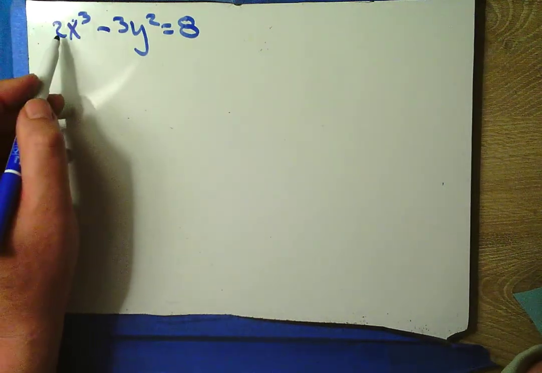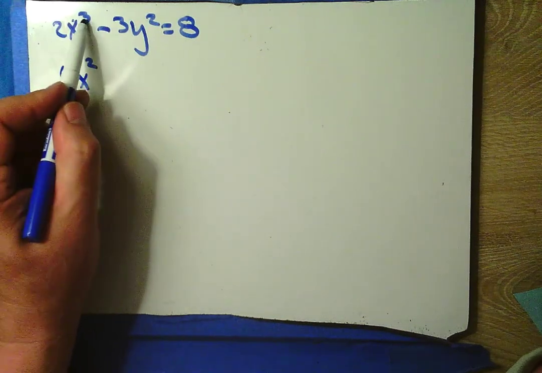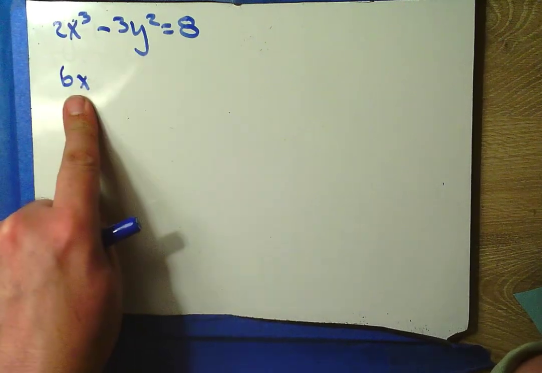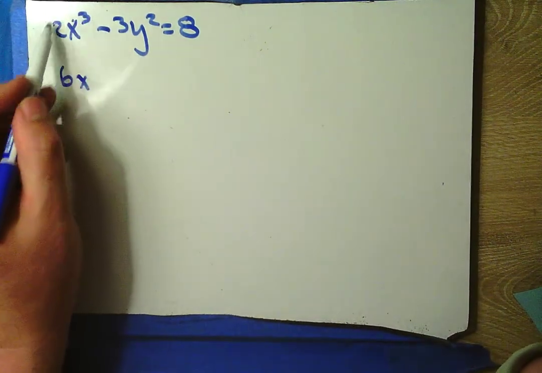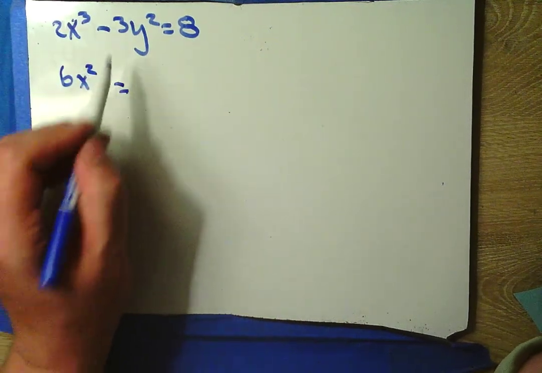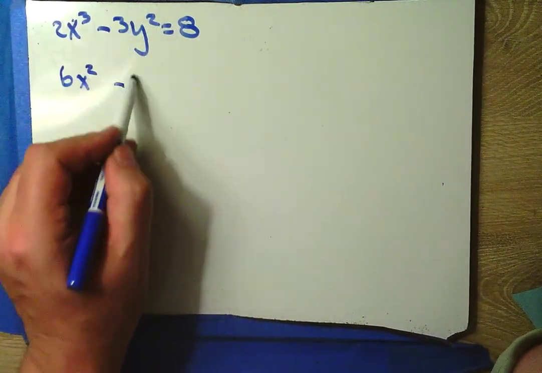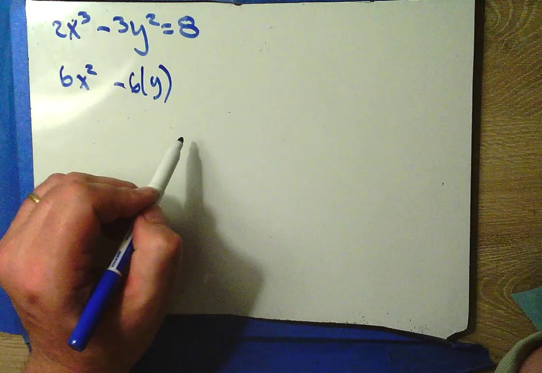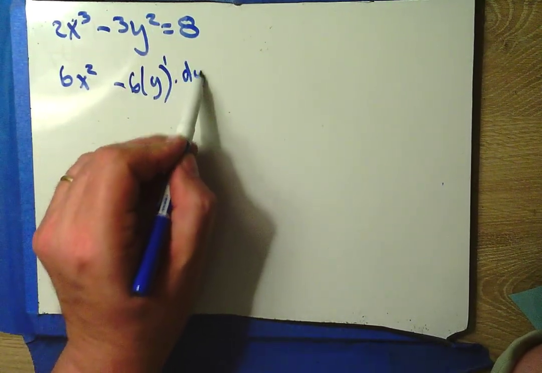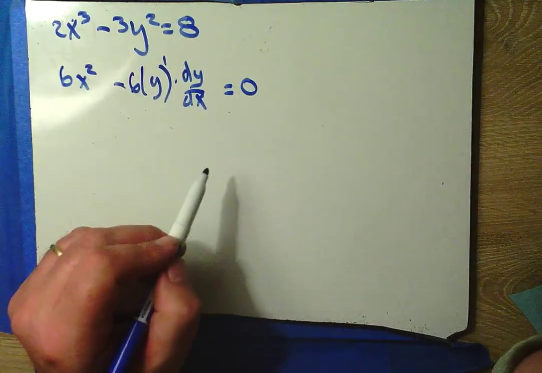So I'm going to bring that 3 down, and 3 times 2 is 6x squared. Don't forget to subtract 1. I can't tell you how common a mistake this is when you take this derivative. Bring that 3 down, get the 6, but you have to subtract 1. Here, the derivative of 3y squared, I'll bring down the 2, I'll have minus 6, leave the inside function alone. I'll subtract 1 times the derivative of that inside with respect to x. And the derivative of 8 is 0.